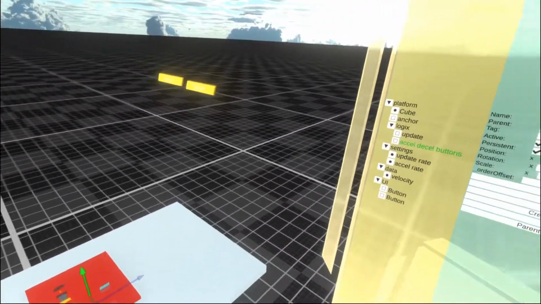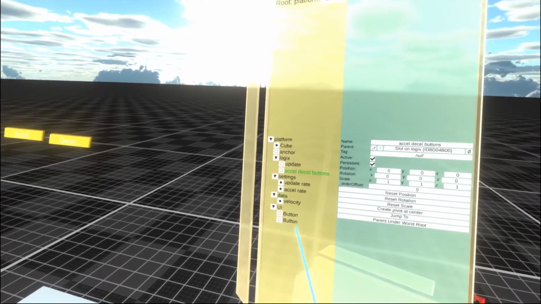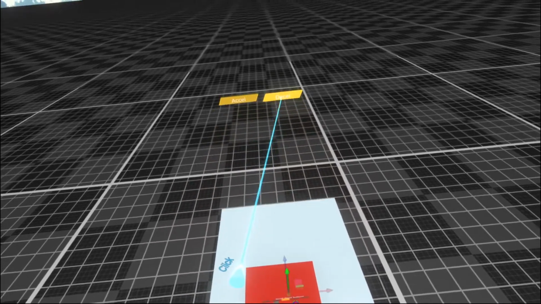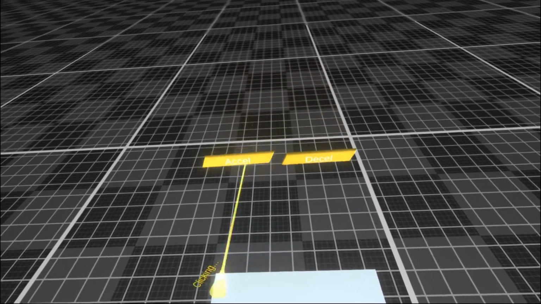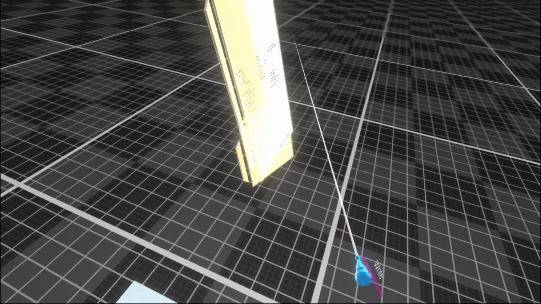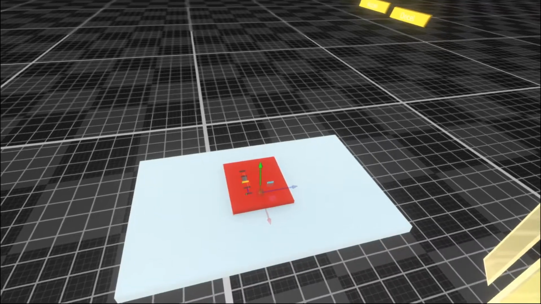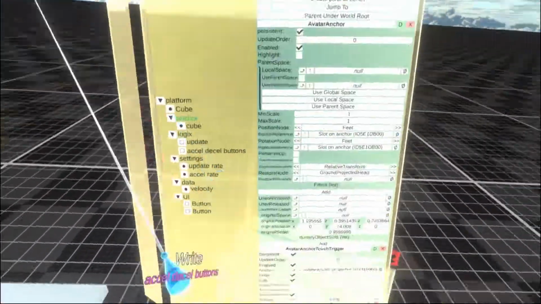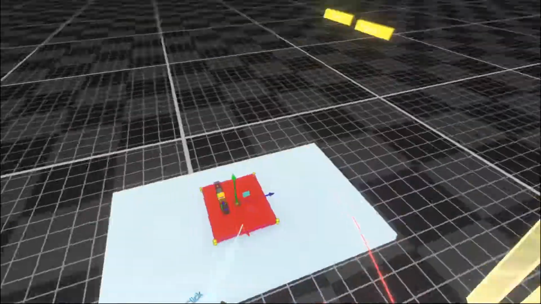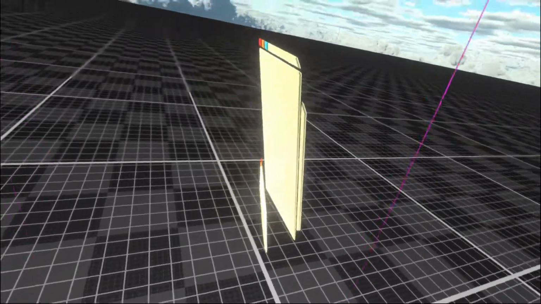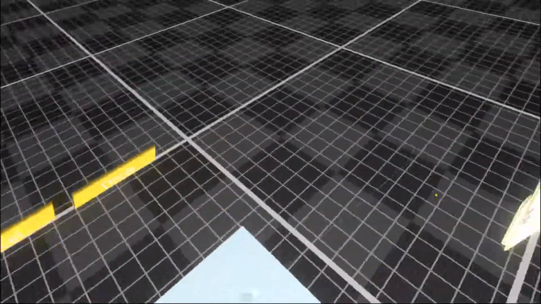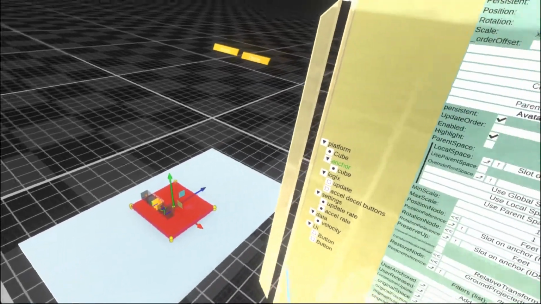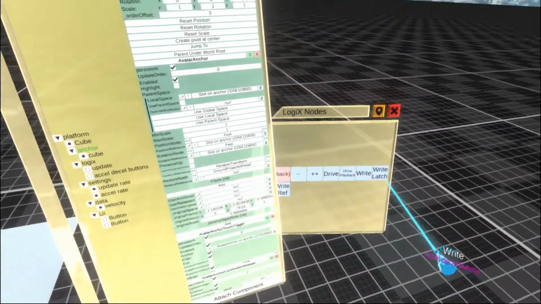Okay, so we have a working, moving thing. So forward. I think I broke. Not broke. I think I did not get the whatchamacallit, the avatar anchor set up right. That's it. Okay, now I move with it. You can see we have our two separate bits of LogiX, and they are packed separately with no connection.